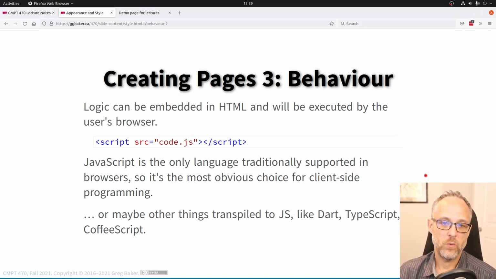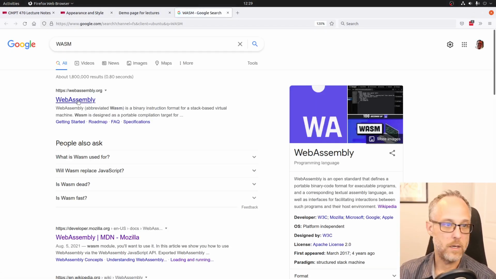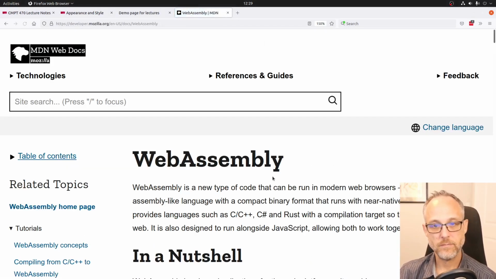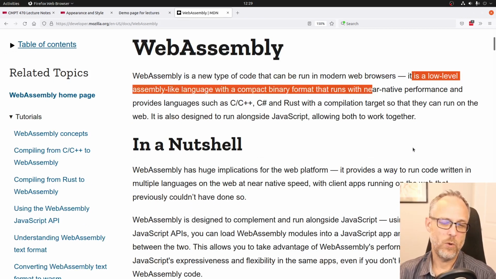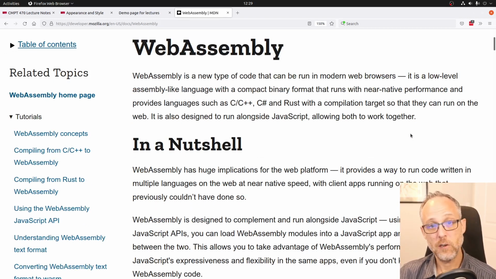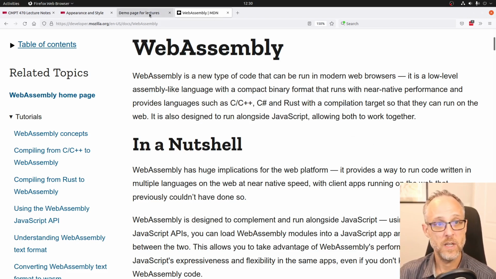The other thing that you can do in a modern browser is WebAssembly, WASM, which is, in the way that Java bytecode or CLR bytecode is, a low-level thing you can compile some language into and then send to the browser.